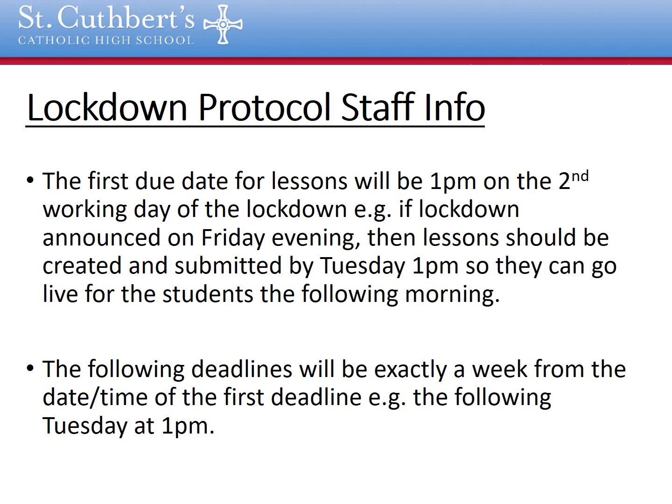So the following deadlines will be exactly a week from the same date and time of the first deadline. So following the example I've given on the screen, the first deadline would be Tuesday 1 p.m. on the second working day of lockdown. So the following deadline would be a week later exactly. It's very important to note the lessons are to follow on from the scheme of work, and lessons are to last roughly 30 minutes, and there will be quality assurance mentioned later on, and also the timetables in terms of how the boys will be working through those.